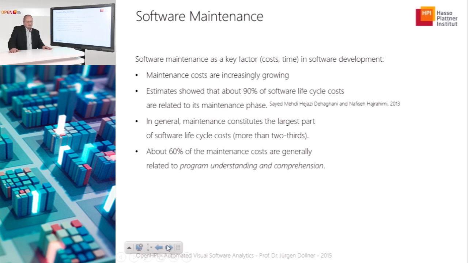If we look at this fact, about 90% means that it differs according to the type of software system or the branch of the software system, its domain. But more or less, a major part of the budget is spent for maintenance. But if we take this as a fact, then we can ask, well, do we have the right tools, techniques, and methods for software development if these tools, methods, and techniques focus on the initial phase instead of the maintenance phase?